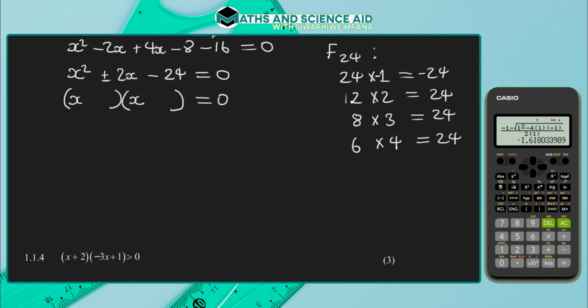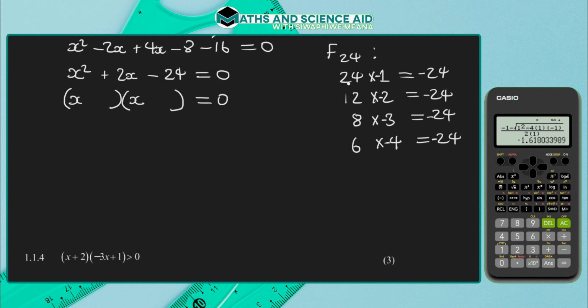And now in the second one, it would also mean that since 12 is bigger than 2, it must carry the positive sign. So 2 must be the one that is negative, so that we get -24. So the same thing applies here. 8 is bigger, so it will be positive while 3 is negative. 6 is bigger than 4, so it will be positive while 4 is negative. So this is how we can account for the signs for our factors. And now the next thing is to choose the correct combination of factors here. And in order to do that, it's very easy.